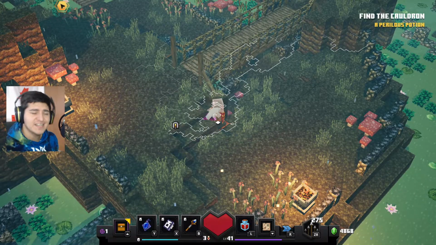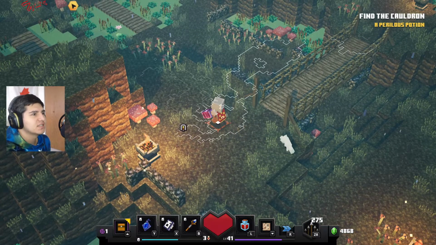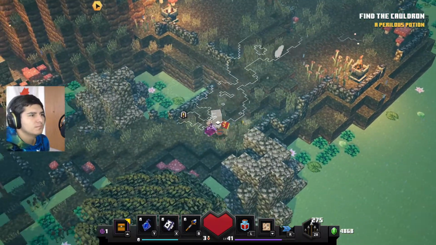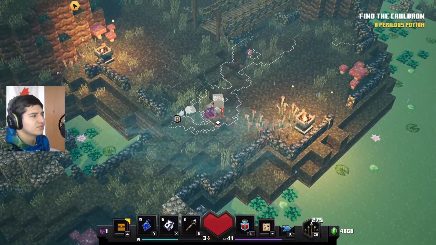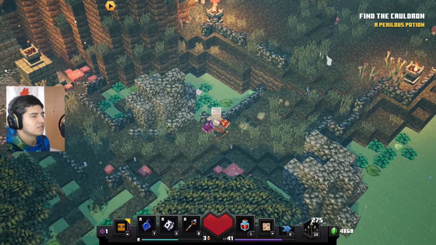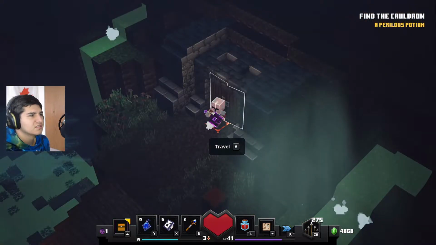Okay, so we finally made it to the level and here is the secret area. As I said, it was in the bottom southwest corner. There is a little thing. This will generate randomly once you have the 0 out of 2 secrets there. So it'll go down here. You just want to keep restarting the level until you get this.